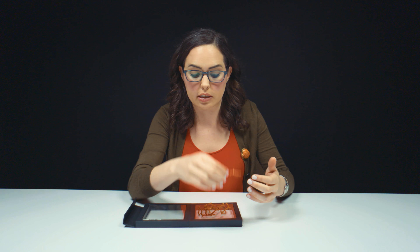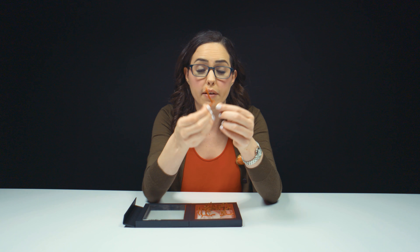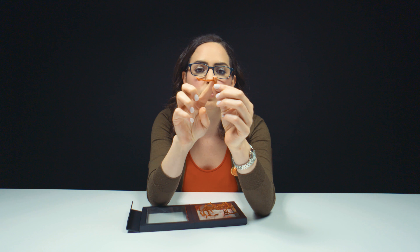Most of the coral I've seen is actually cut into beads — strands and strands of beads. And when you go to trade shows, it's just these walls and they've got all these different shades of red, and there's pink, and I've even seen some white coral. I've also seen coral displayed in people's homes and I've seen a significant amount of rough coral. Although I would say this is polished because rough coral is very dull. There's such a variety of things you can do with coral — it doesn't just have to be in jewelry. I've seen quite a few pieces carved like this, and these branch-like structures are pretty typical.